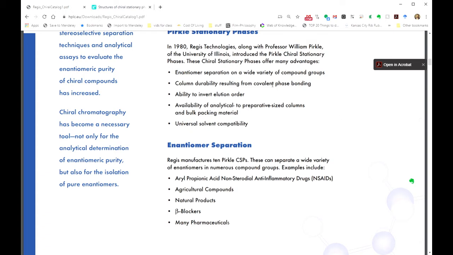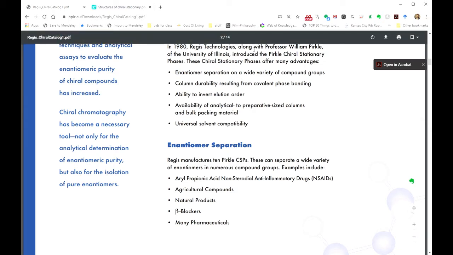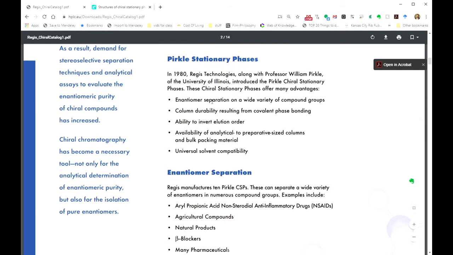And they're talking about these advantages of using Pirkle phases for separation of enantiomers. The context of this is going to be a little bit hard. It'll become a little clearer in a few minutes when we talk about the other methods for doing this. But in general, here's what they're selling these Pirkle phases on.